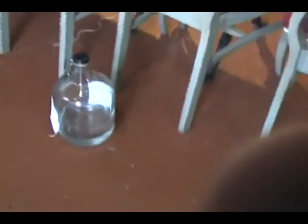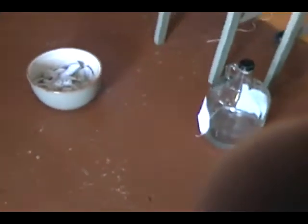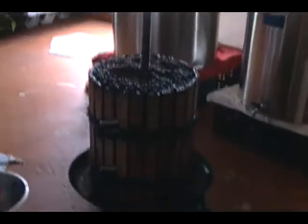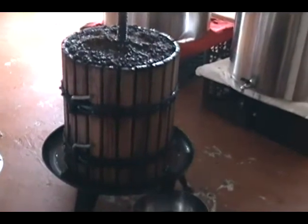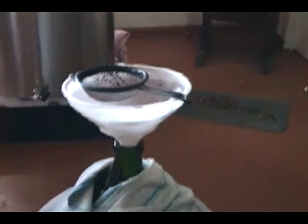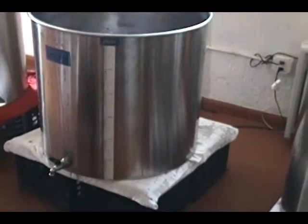Disinfect the wine press by mixing six level tablespoons of potassium metabisulfite in a gallon of water, dissolve it, pour some in a bowl, use a cloth and just wipe everything down. You have to leave the door open because the stuff smells really strong. Also don't use a stainless steel container for that solution because it will pit stainless steel. I use a small press — I like to make different kinds of wines so that works best for me and it's much easier to clean. Ten cases of Pinotage fit perfectly into this little press. The demijohn is over here, funnel on top, sieve on top of that. I run the wine through and catch all the seeds, sending them back into the fermentation barrel. I'll press this down and put all the pomace back into the fermentation barrel and make grappa in a couple of weeks.